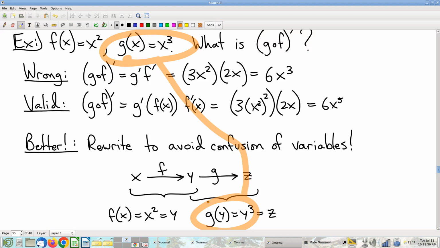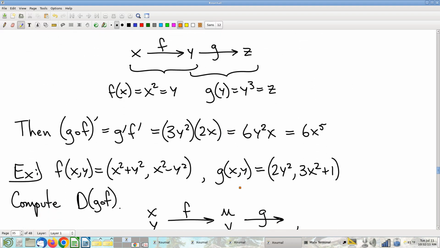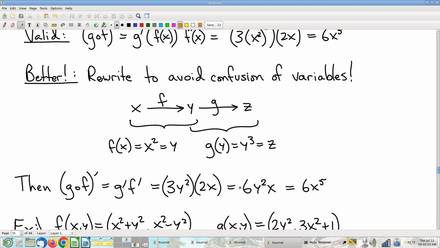It's just that previously I was calling that whatever you give to G, I was previously calling it X, now I'm calling it Y. Whatever, G is still cubing stuff, right? So this does not change the function, this just removes a really unfortunate choice. So now that said, now let's be fast and loose with the chain rule again.